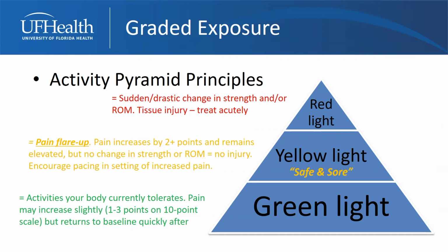But we'd also tell our patients, and this was true then and still holds true as I tell you now, that we never had a single patient experience an acute injury as a result of doing activity in our pain program in Chicago. I think the reason for that is truly because we're teaching patients to listen to their own bodies and learn these concepts on how to acknowledge what their body is saying and adjust accordingly.